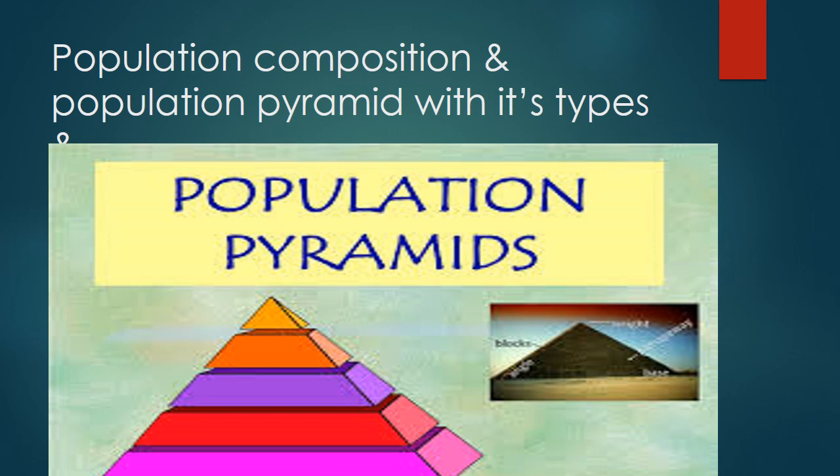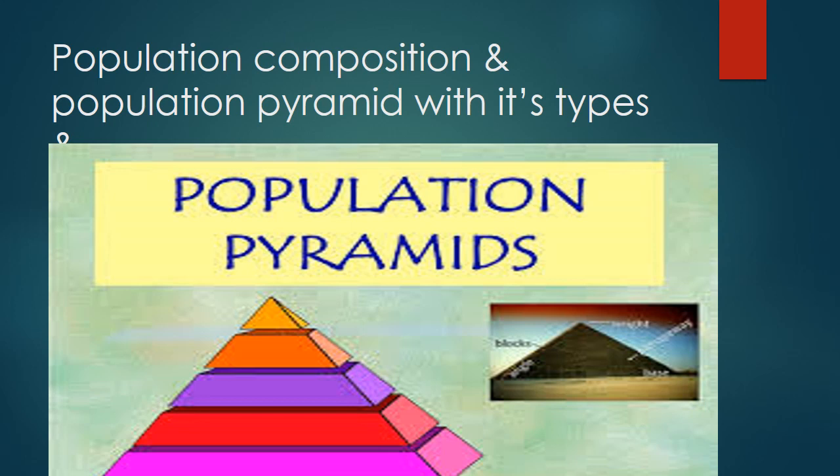Okay, so what is your age? It is between 0 to 15 or it is between 15 to 59 or it is above 60. So these are the three categories in which the population is basically distinguished. And the sex factor is what? Male and female. So these are the two things in which the population composition is distributed.